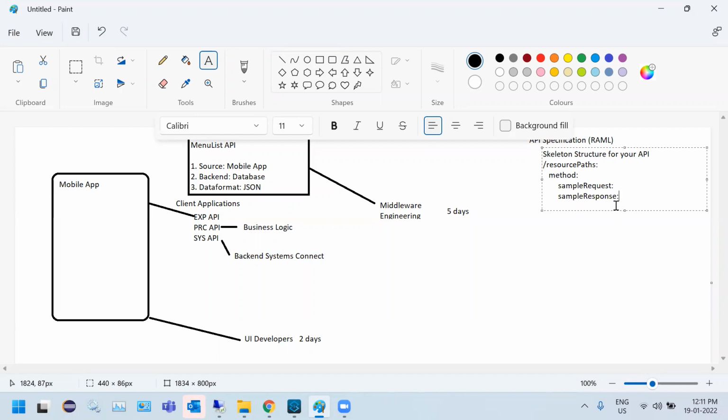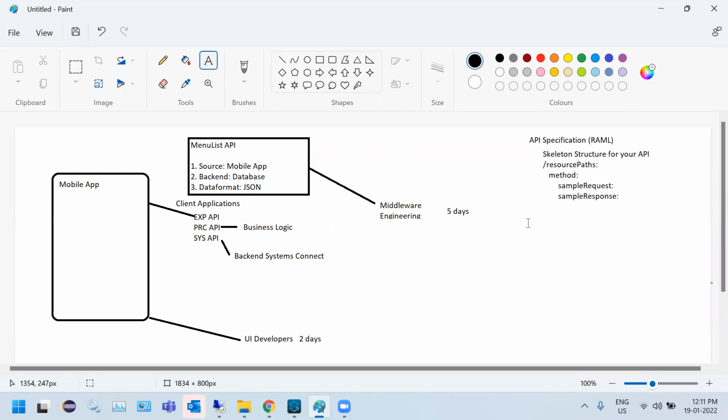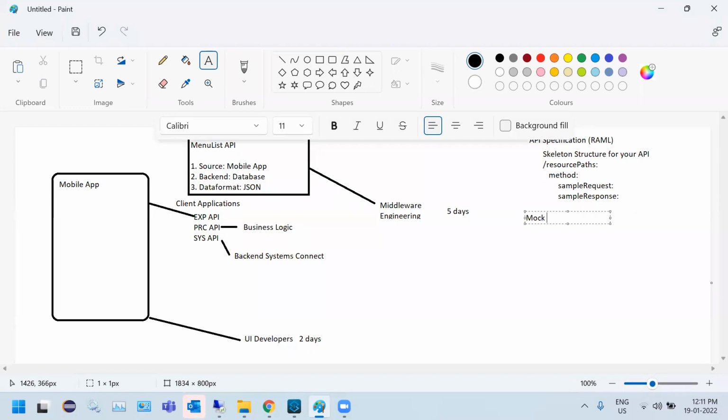You can mention all these things in the API specification. Also, MuleSoft has given an opportunity to create a mock API, which will basically generate an example URL.